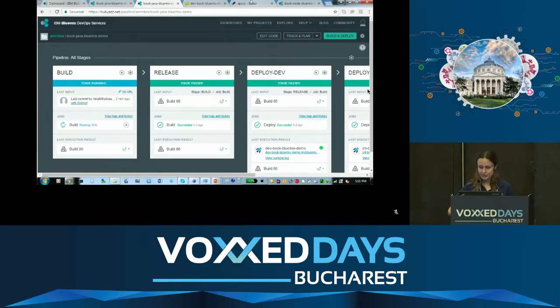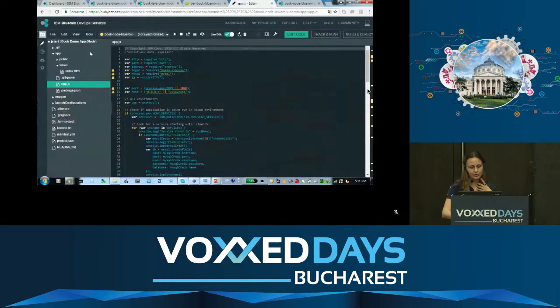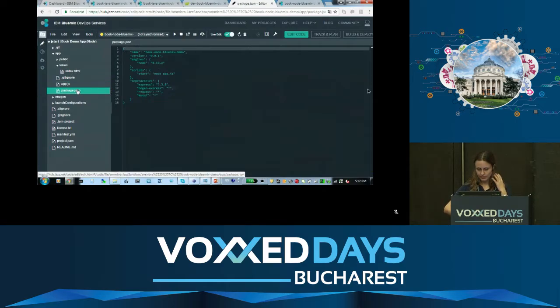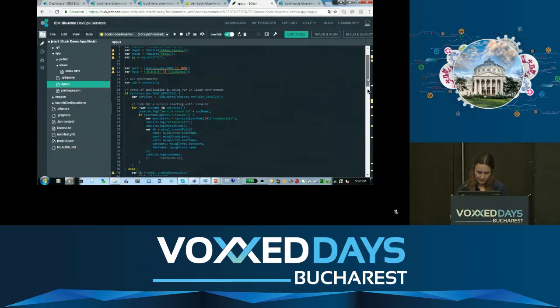So for Node.js, I've also created an application having the same backing service, but it's made with Node.js. So you can see here, as I told you before, my package.json where I've declared my dependencies. I have my code for the application here, and I'm getting my credentials automatically in the cloud.